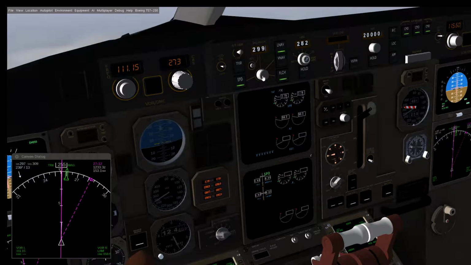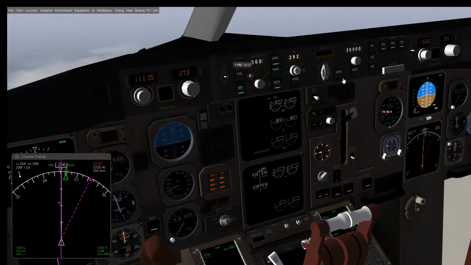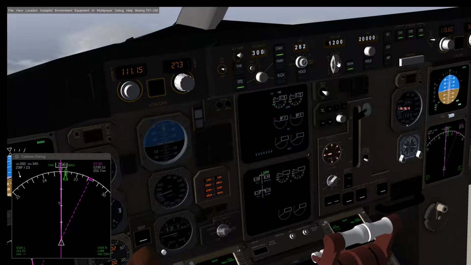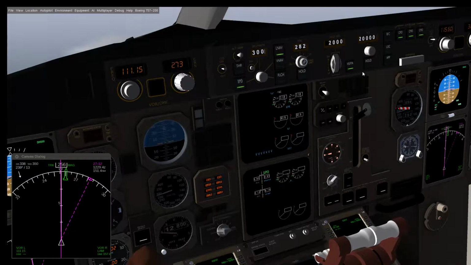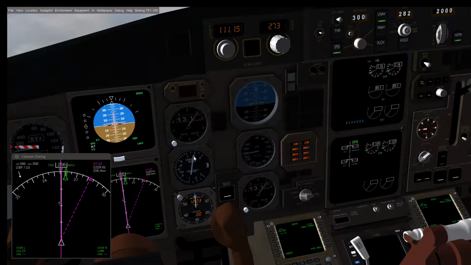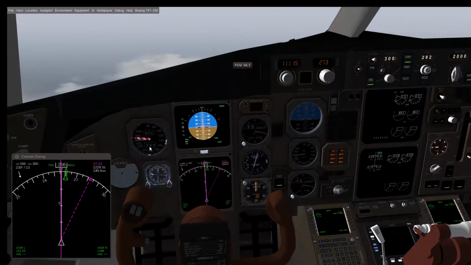So what's missing is the climb rate. With a flight level change, you make the plane ascend with a standard climb rate, but if you want to select a certain climb rate, you click here on vertical speed, VS, and now it's on 1,000 feet per minute. We go up to 2,000 feet per minute. Okay, now we're climbing with 2,000 feet per minute, and that's also something you should see in your vertical speedometer. The indicator is pointing on the 2, meaning 2,000 feet per minute climb rate at the moment. While we are accelerating at the same time, we are already on our target speed of 300 knots.